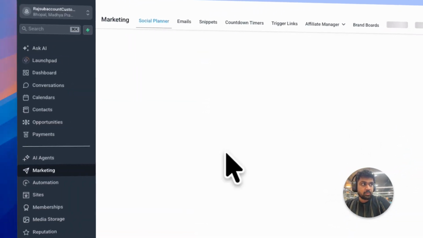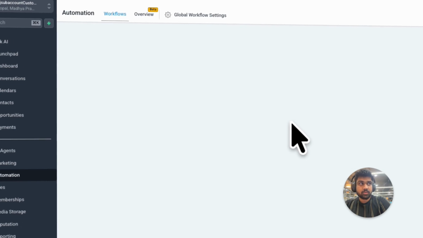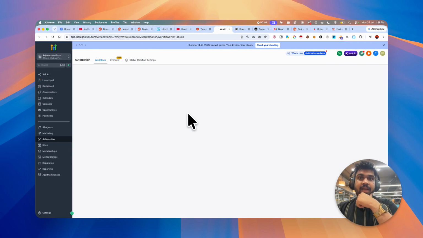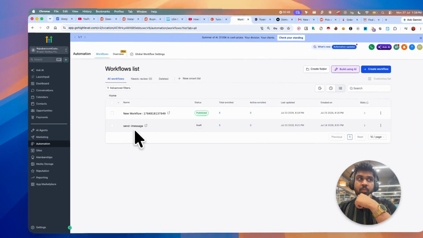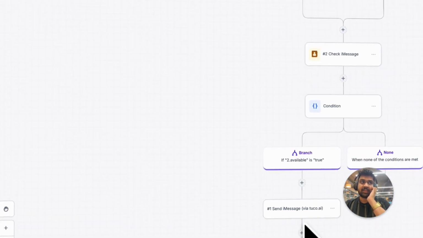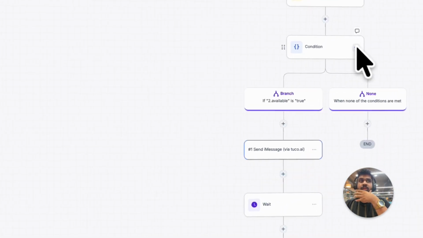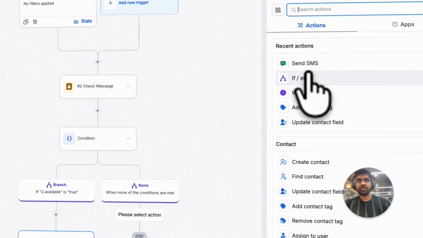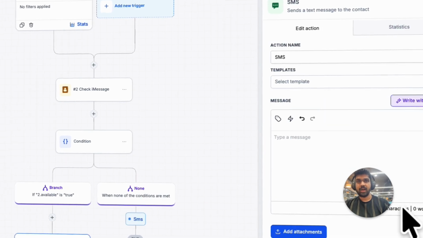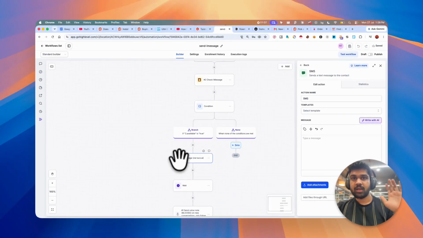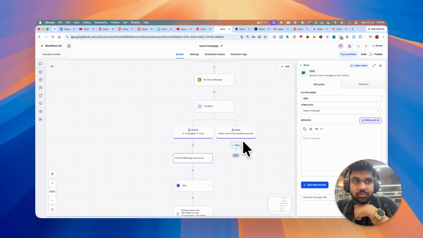So when you have your workflows inside of GoHighLevel, you can basically do one of two things. One, you can have it as a custom provider when you don't have a default A2P approval from something like Telnyx. So let's say you want to send a normal SMS using GoHighLevel's own SMS, and then you want an iMessage to go out only for people using Tuco. You could basically use this.